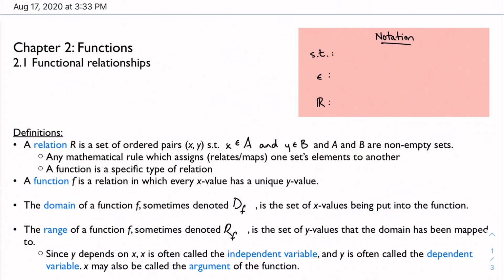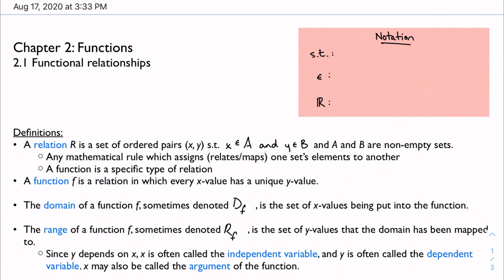So we're starting this year talking about functions in chapter 2, and I like starting off with chapter 2 in this class because it's all familiar, or at least it should all be familiar. And what this lets us do is focus on the things that are different with IB, such as the notation and the language and the types of questions, but the content for the most part is something that you have seen before, hopefully in Algebra 2. And if not, or if you forgot, this is kind of your catch-up chapter. This is your chance to make sure your mathematical prior knowledge is up to speed where it needs to be to conquer IB math. So what I want to start with is just some notation that you're going to see.